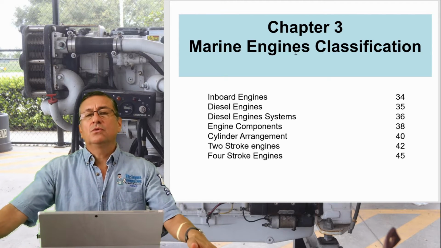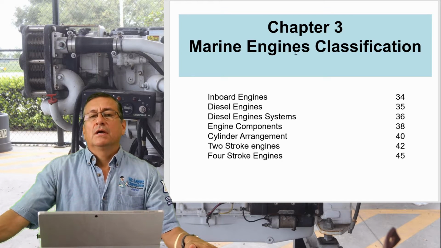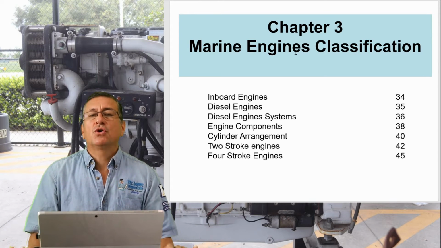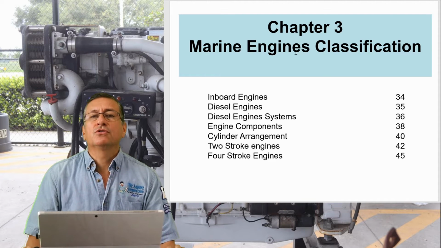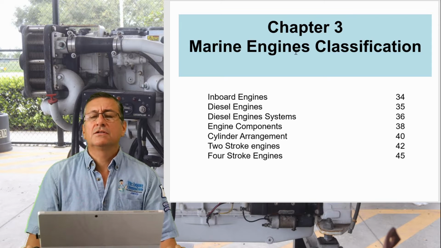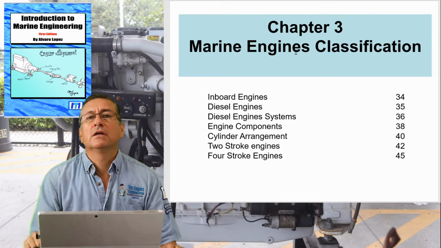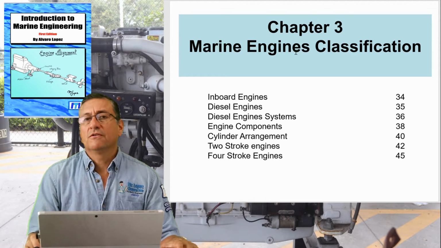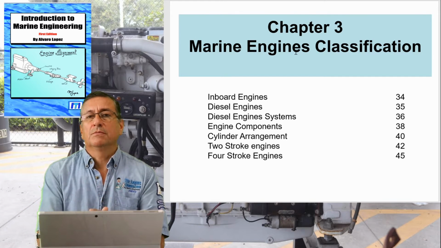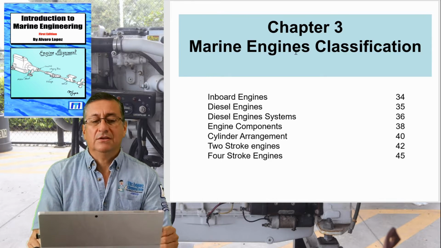This chapter is dedicated to classification of marine engines. We are going to start with a short review about the types of propulsion system. We are going to use the first slides of chapter 5 of your book, Introduction to Marine Engineering, in order to refresh the types of propulsion system. This is important in order to understand how the diesel engines are classified.